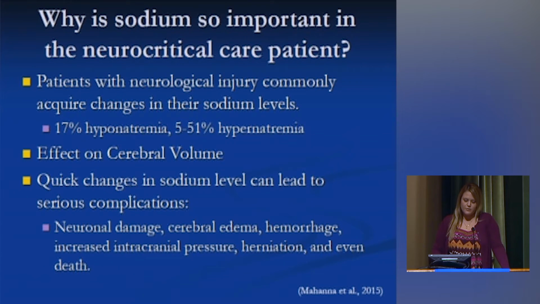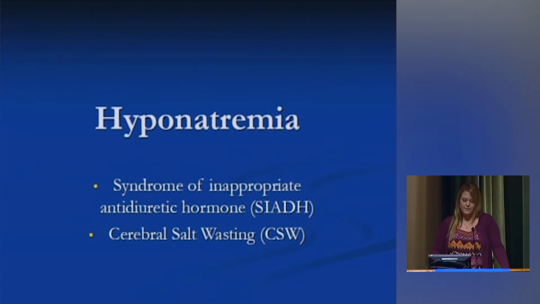But also it's so important because of the effect that sodium has on cerebral volume. Quick changes can lead to serious complications, and shifts in water and sodium from the intracellular and extracellular space can cause neuronal swelling and shrinkage. So it's really important to understand why these levels are changing and work through it.